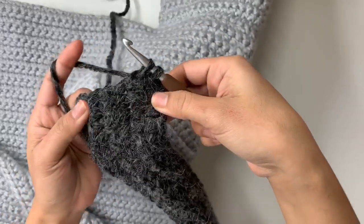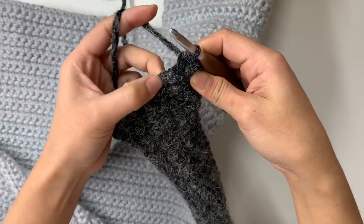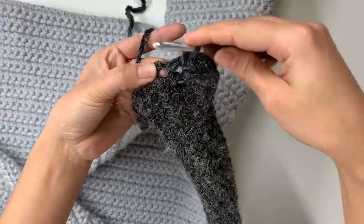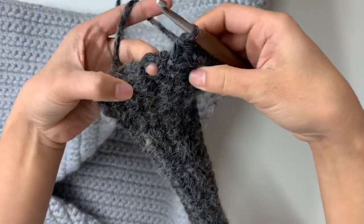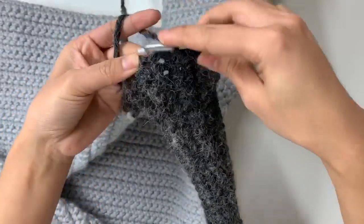Sorry if it's difficult to see. Just single crochet into each stitch. So next stitch here. And then next stitch here. I try my best to show you. So next stitch here, okay? And then next stitch here.